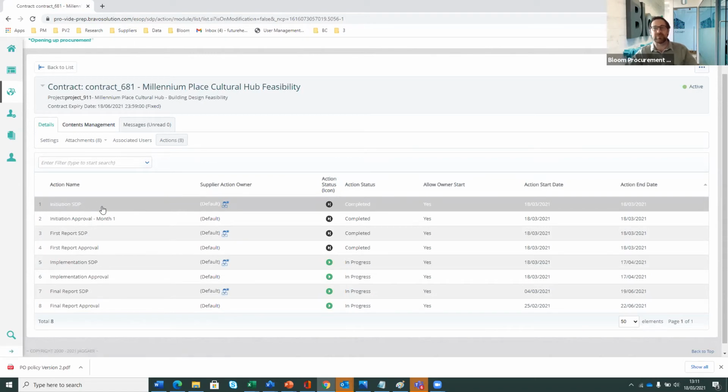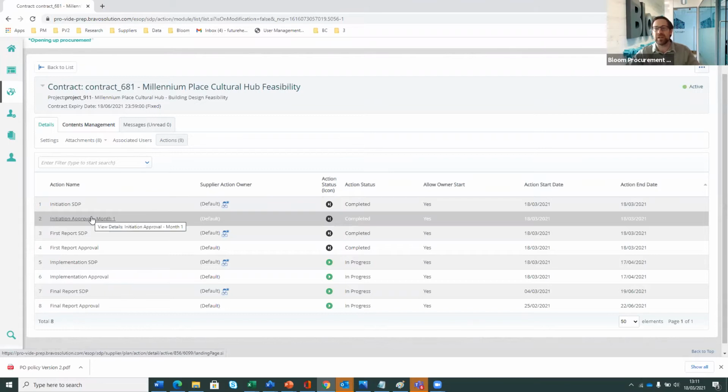This is your line, the submission line, where you'll go in and submit your billing information and project update. And then we have an approval line. This is where the buyer will then go in and approve or reject your submission after you have submitted. We also have along here a status.